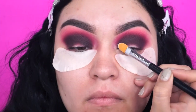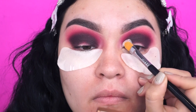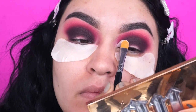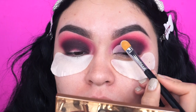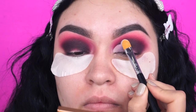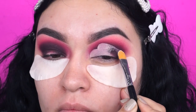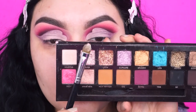Now I'm going back to the Sigma F75 brush and the Urban Decay Eden Primer to start creating my heart. You definitely don't have to do this — this is a more fun, different tutorial for Valentine's Day. I'm creating a heart cut crease; you can do a regular cut crease or the heart as you wish. I've seen people on Instagram do it backwards, but I wanted to do it the other way. Take your time — this was honestly pretty challenging for me, but I had a lot of fun. This is makeup, it's not permanent, just have fun with it!